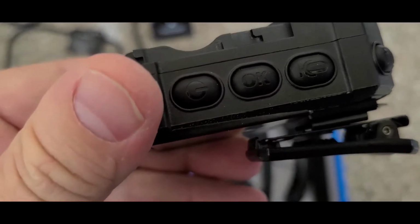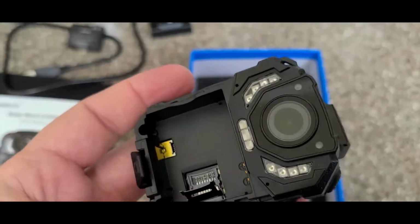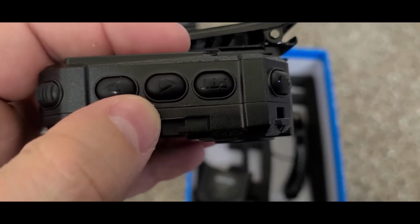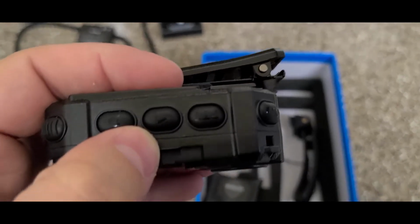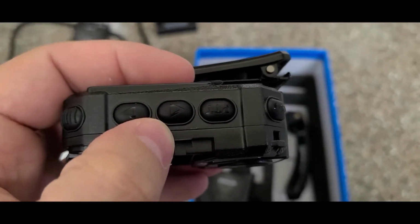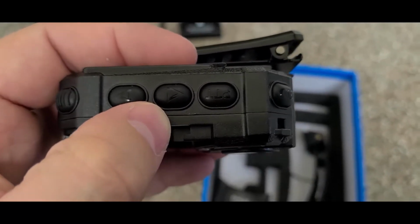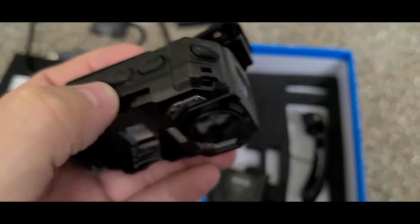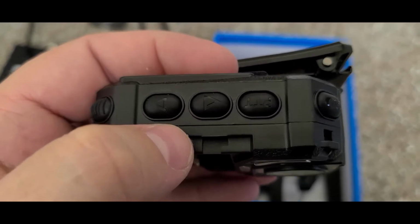The other button here is the power button. By holding that button down, I think for like 5 seconds, it'll turn on the device. And then there's this other button here called PTT. I believe this is a pretty useless feature for a lot of us, because it is mainly focused towards law enforcement. It's basically like a walkie-talkie feature, and I'm pretty sure it will only work with what BOBLOV sells, which is something that is in the manual. You can read about it in the manual. But it's not useful to any of us.